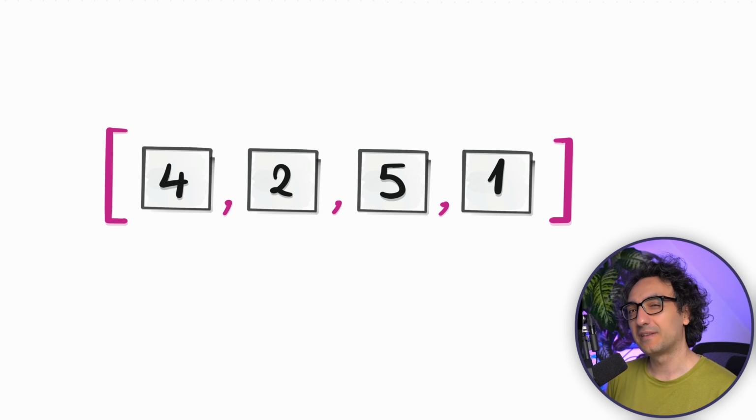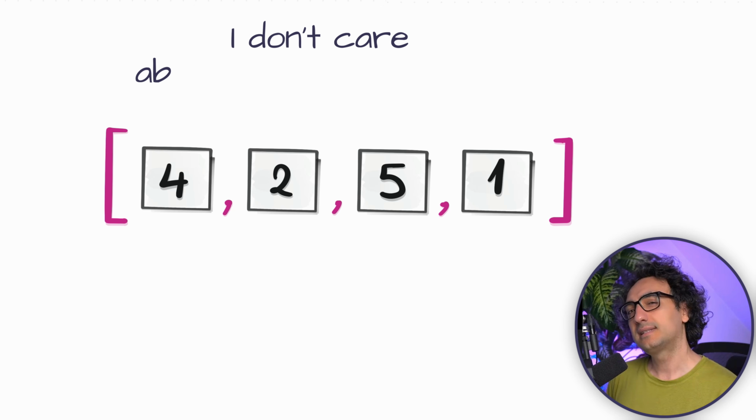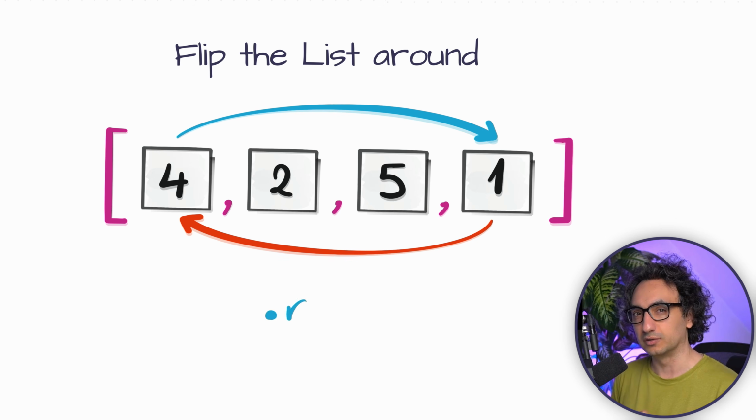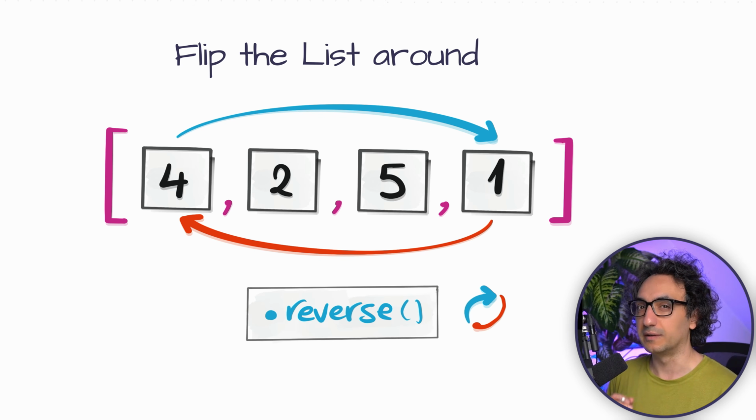So now we come to something that might confuse you at the start. Let's say that you don't care about the value itself of the list. So you don't want to look at the data itself. All you want to do is just flip the list around. For that, we have a nice method called reverse. So be careful, it is something else than the argument that we used in the sort.